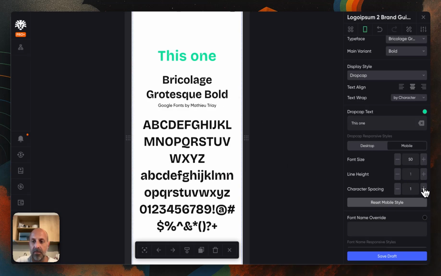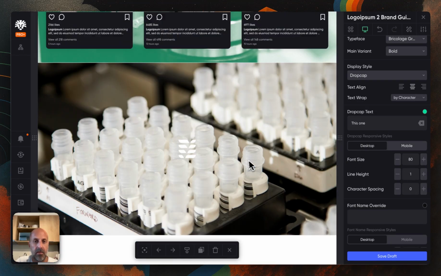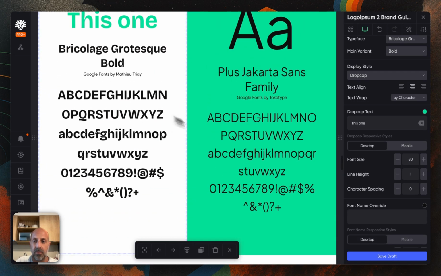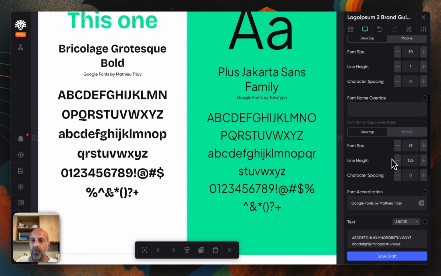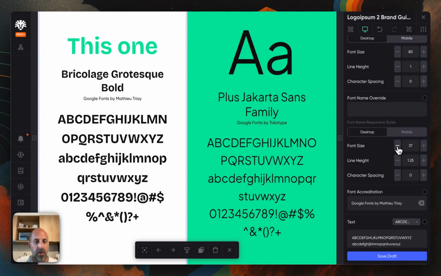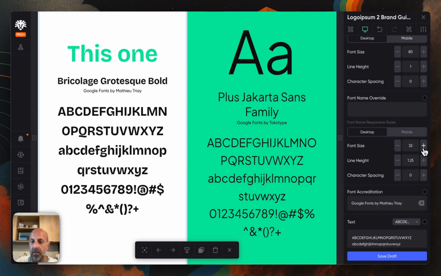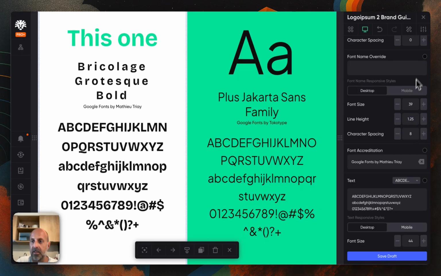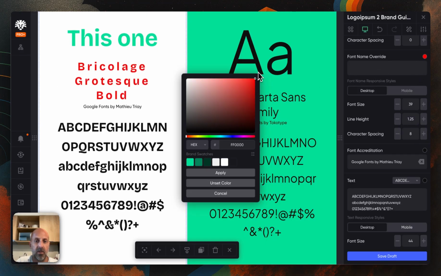Let's see, what else? Let's go back to this one, to the desktop view. And for the font name, pretty much the same. We can edit that here, right? Give it character spacing, change the color, override the color.